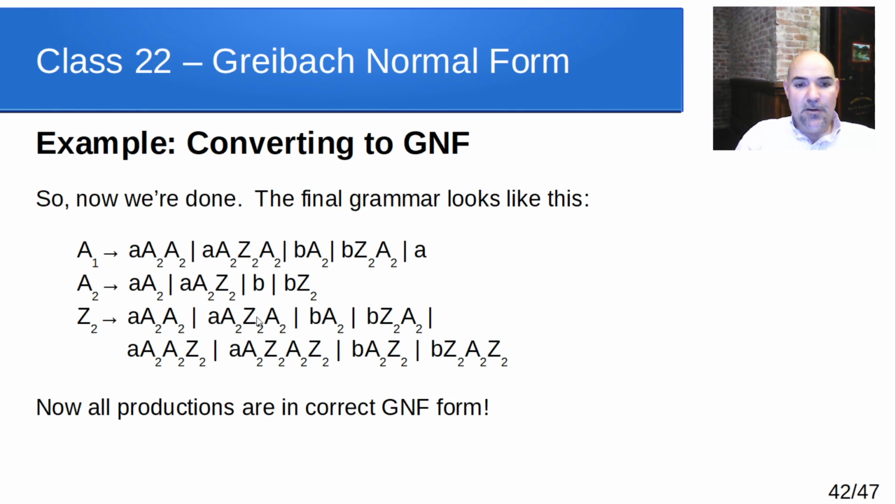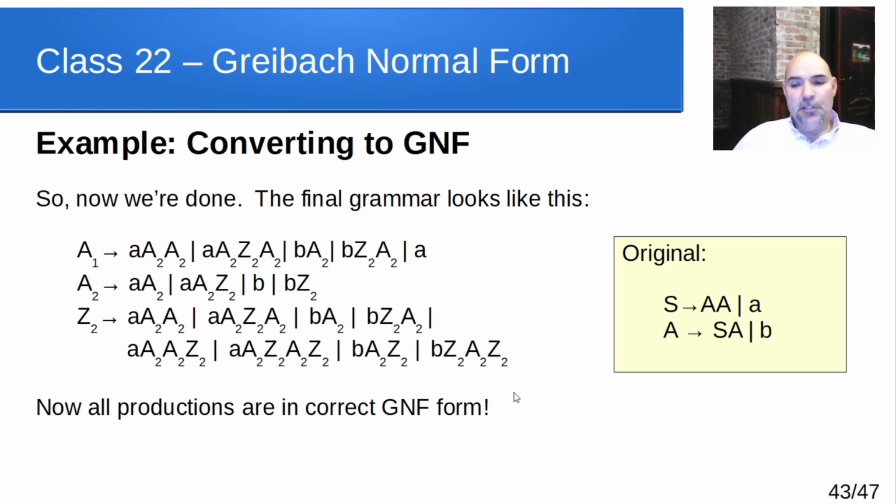So here it is all written out. And as a quick reminder, the original looked like that, and the one that's in Greibach normal form looks like what we have on the side. And you'll notice this maybe looks a lot simpler, at least a lot more concise than what we have over here.